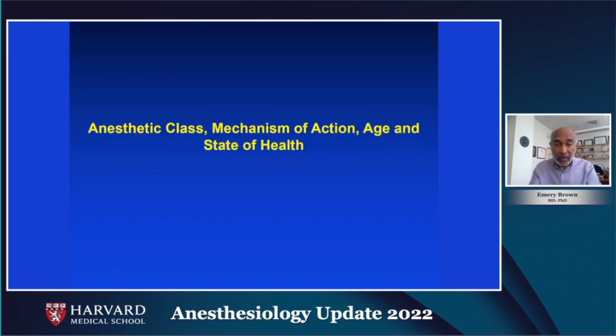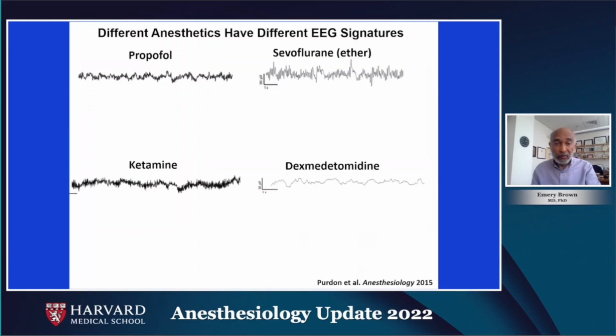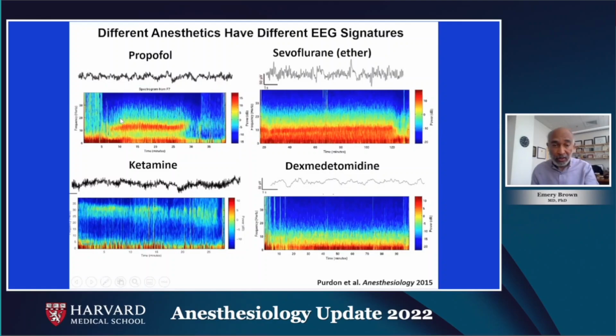So let's talk a little bit more about how this extends to other anesthetic classes. We could look at the EEG here in the time domain, but what we found is it's much more informative to look at it in the frequency domain like this, so you can actually see the spectral properties of the oscillations. And you can see the drugs in the same class have very similar spectral signatures. So the ethers are also primarily GABAergic. They have other mechanisms as well. They have the alpha oscillation and slow delta oscillation. They also have a third oscillation when you go above 1 MAC, which is around 4 to 8 hertz, a theta oscillation. The mechanism of that we don't fully understand.